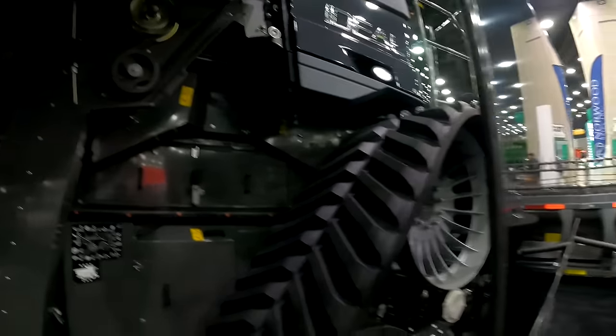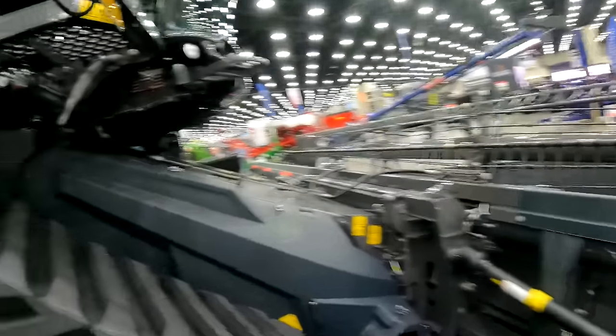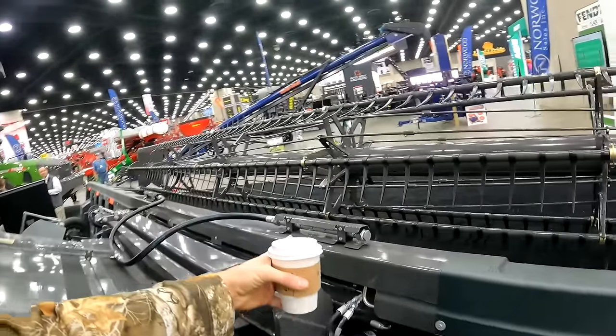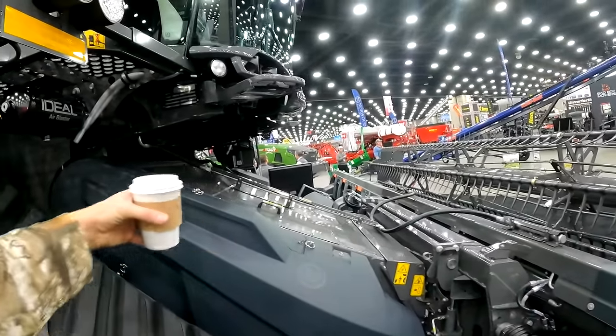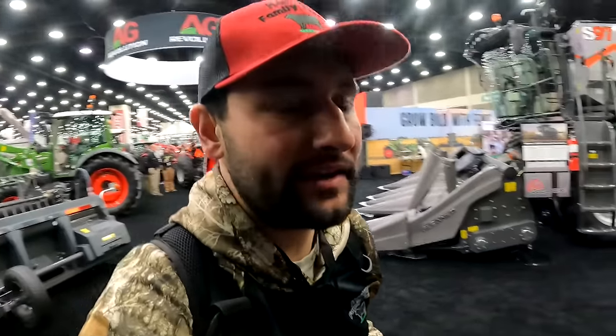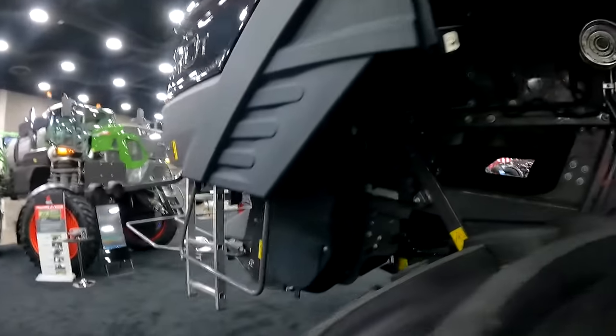Looking around to see what's new with the Ideal Combine — not a whole lot. They've got a lot of the doors closed up. But there's something different up front — an air blaster. It's basically compressed air directed out through slots, blowing off and clearing the feeder house. There's also a tube that cleans the feeder house. Not a bad idea, though I think it's masking the real problem all combines have — feeder house air coming out the front. I love the technology on the Ideal Combine; they just had a lot of issues getting reliability. With Brian Brown having an Ideal now, it'll be interesting to see how they like it.